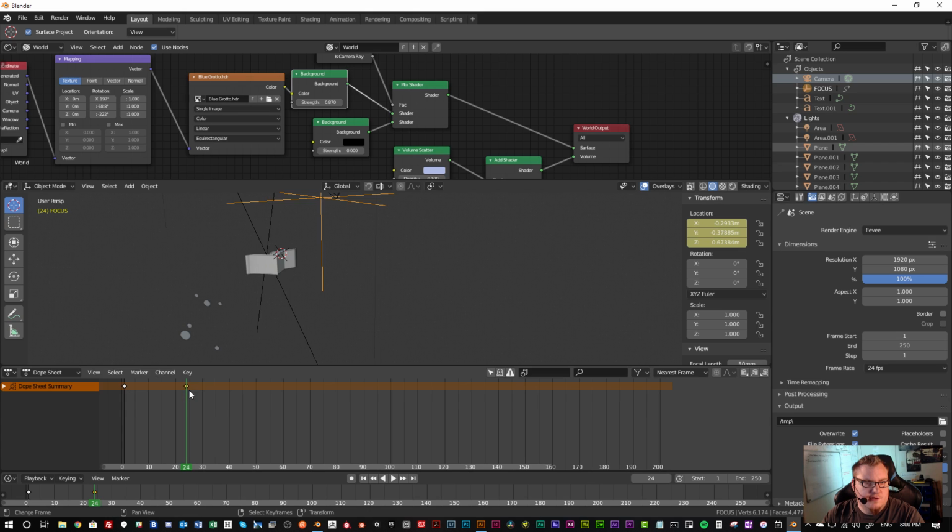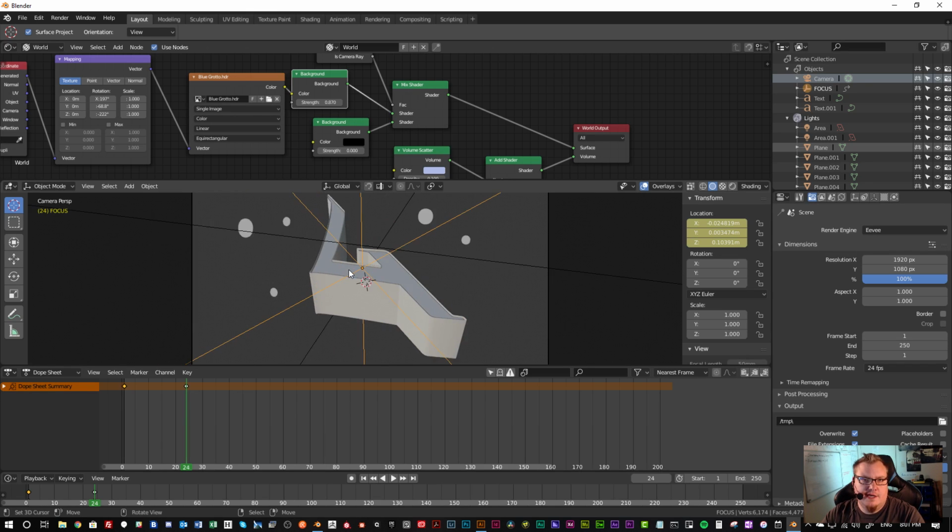Let's move the last keyframe off to the side for a second. Let's right click on the first one, hit G, and then we're going to say 24 because we want to move that up 24 frames. Or in this case, since it starts on frame 1, let's move it up 23 frames, so G23. And then this one, we want it to be on frame 0, so let's left click and drop it right back there. And now we have those reversed. So starting on frame 1, it's going to be out of focus, and then all the way into the first second, it's going to settle into the focus on our object.